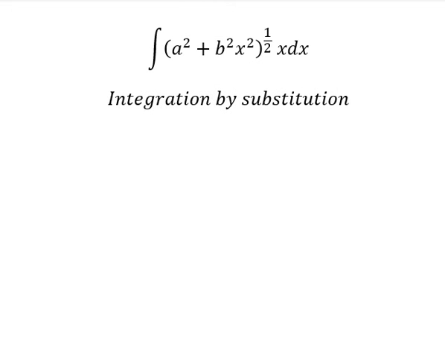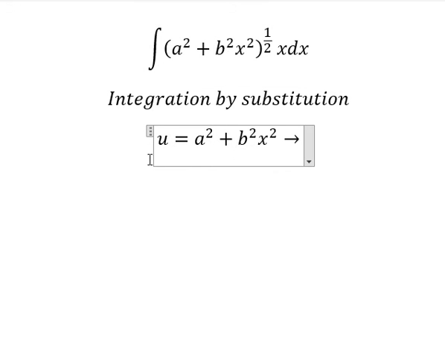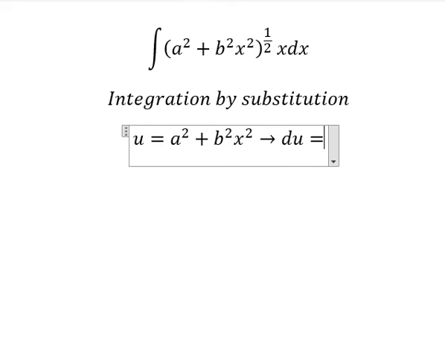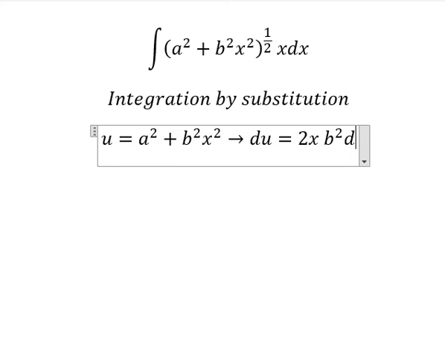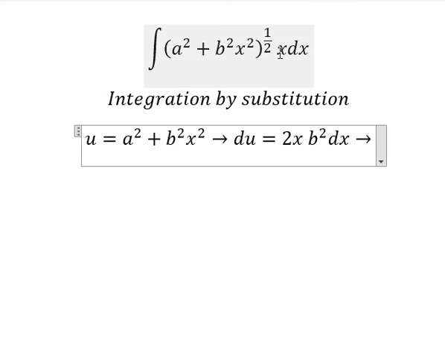So I will put u equals to this one. Later, we do the first derivative for both sides. This one is a constant, so you get 0. This one we have to ask, because we don't have b square and number 2 in here, so we divide both sides by number 2 and b square.